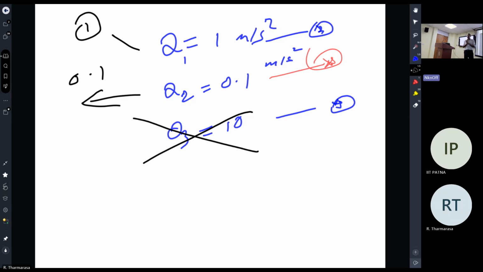Optimistic performance. Okay, can you elaborate on that? The tracker will think its error is less, so the performance will be much better as compared to what it should be. What is the meaning of optimistic? Optimistic means the actual covariance is 10, but you are saying 6.